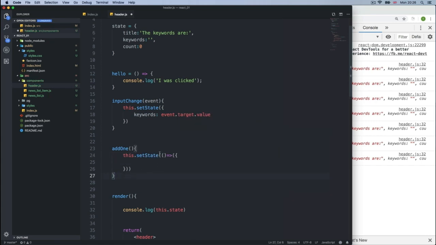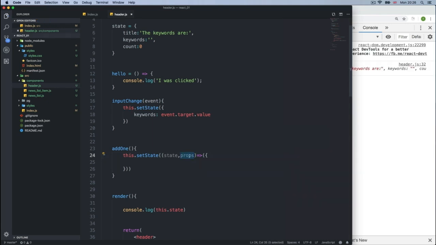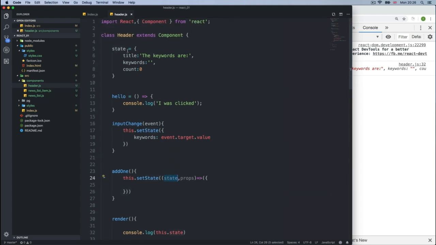All right. So with this function, what we get with this setState is access to two different arguments. The first one is the state, and the other one is the props. Later, we're going to talk about props. We are not there yet. The one we care about right now is state. So this function gives us a kind of static version of the current version of the state. We are not accessing that state, we are accessing a copy of the state.